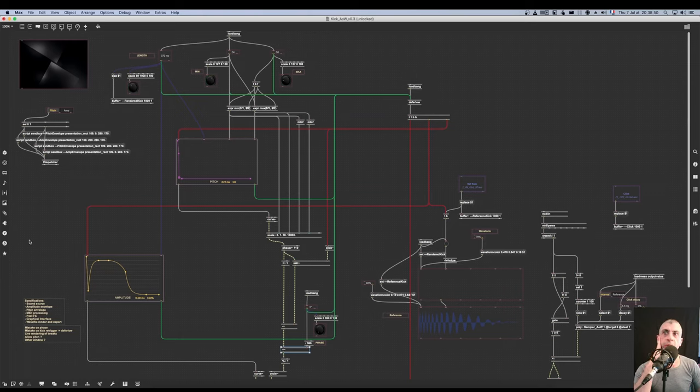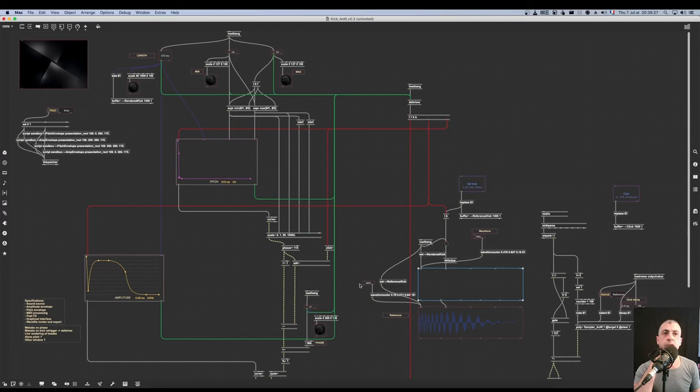The defer low I already told you about, so just writing down a bit of stuff. At some point, I would have liked to be able to export the generated clip to a slot inside the live project, but I can't figure out a way to do that. There is an API provided by Max, but currently I haven't been able to do anything other than generating MIDI clips. I don't think it's possible at the moment to generate an audio clip.